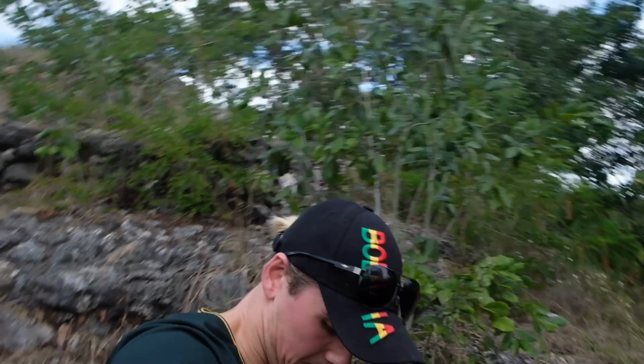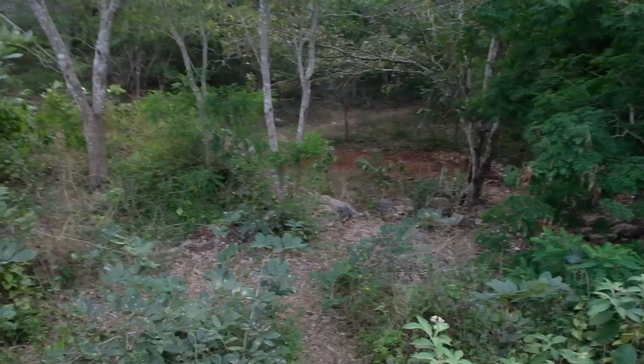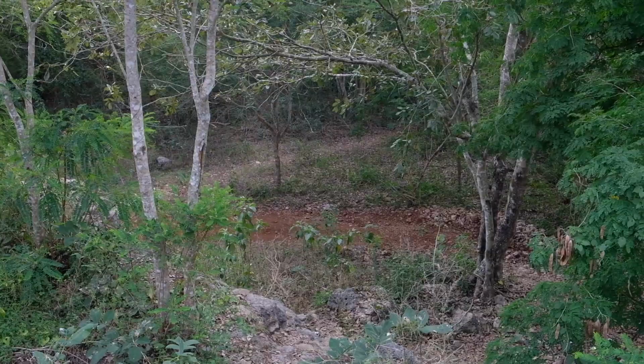Because here, if I just be quiet, you can hear those birds, the sound of the forest, and you can more imagine how it actually was to live here in this dense forest. Walk through these kind of pathways. It's absolutely beautiful here. Highly recommend coming and seeing this town. This is the first stop of today.